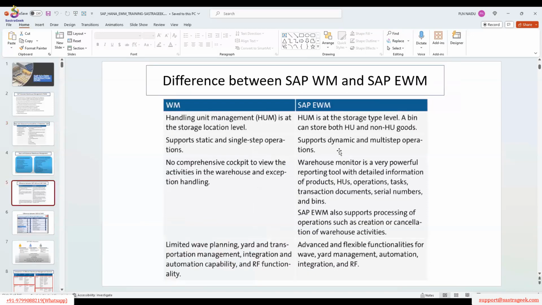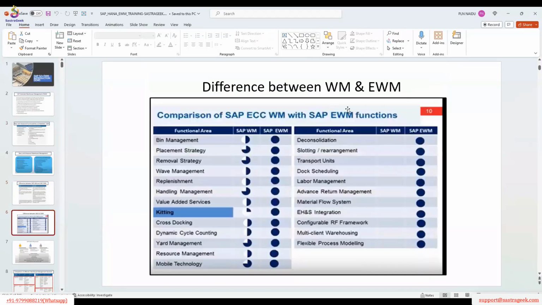Last time we discussed the difference between WM and EWM. You can still see WM even in S/4HANA, but it is going to sunset by 2029 or 2030. They may extend it a couple of years, but WM will be sunset very soon. We have a huge installed base, close to 36,000 customers, so everybody has already started, and clients are slowly moving. So there are a lot of opportunities in the near future for EWM.